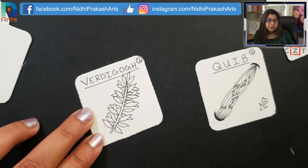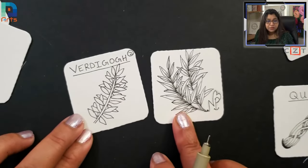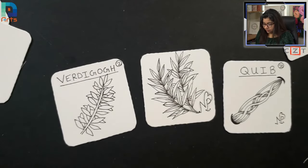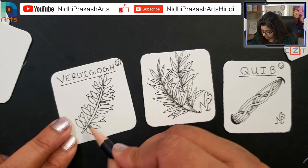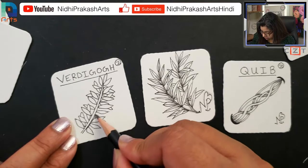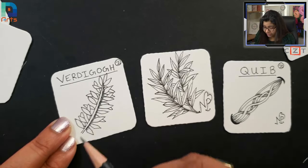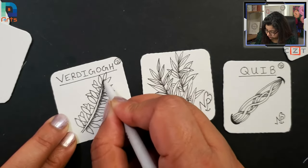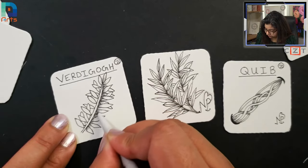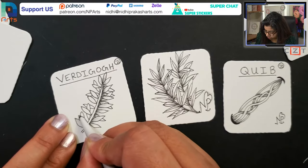This is the Verdigogh angle, and you can draw them in various styles, two and three together. You can draw lines inside them, in between, like this, and maybe you can just give shading at one side of it, maybe at both sides. It depends how you are setting up your tile. Here maybe you want to give shading.